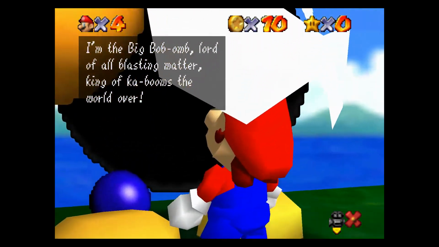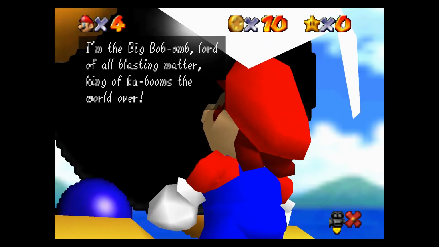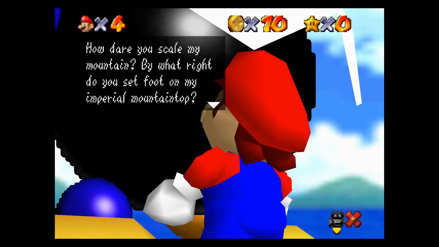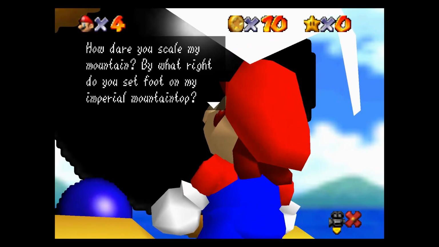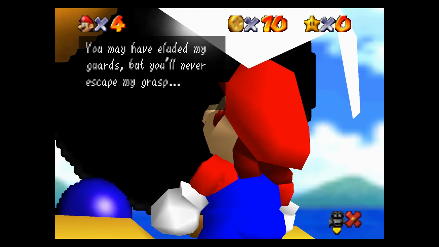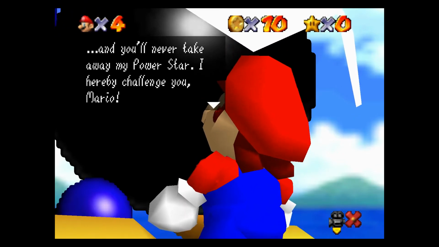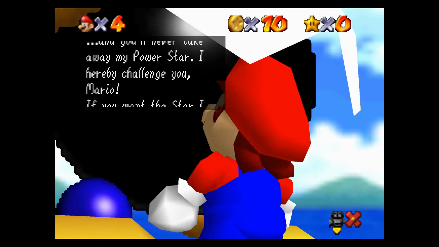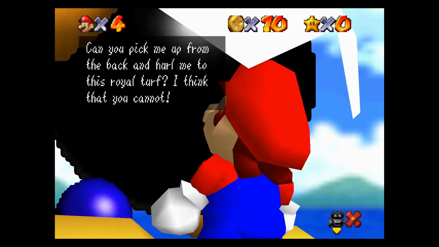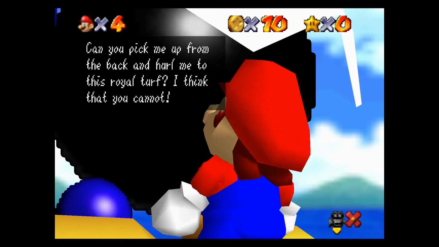I'm Big Bob-omb, Lord of all blasting matter, King of Kaboms, the world over. How dare you scale my mountain? Of what right do you set foot on me? You may pass my guards, but you'll never escape my grasp. And you'll never take away the power of my power star. I hereby challenge you, Mario. If you want the star I hold, you must prove yourself in battle. Pick me up and throw me back to the royal tree. I thank you.